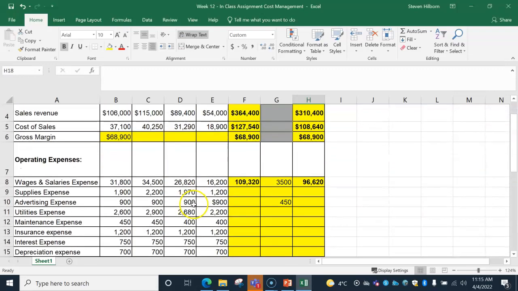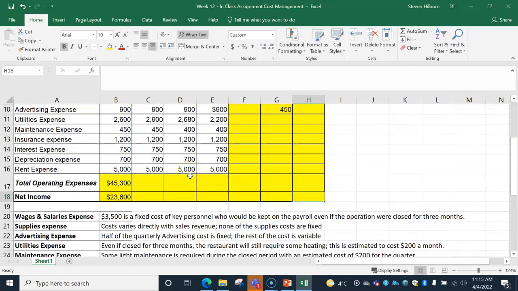Have fun with it. This is something that we would probably look at when you are actually in business and say, hey, it could be not even closing for an entire 3-month period, but it might be, let's close on Sundays and Mondays, something along those lines. It's the same relevance. It's the same style of stuff. Even if you close Sunday, Monday and you're a retail store and you say, well, people don't shop Sunday night at retail stores or Mondays, you're still going to have to pay for your rent and your lease and hydro and all of those things. So this can be applied to many different scenarios.